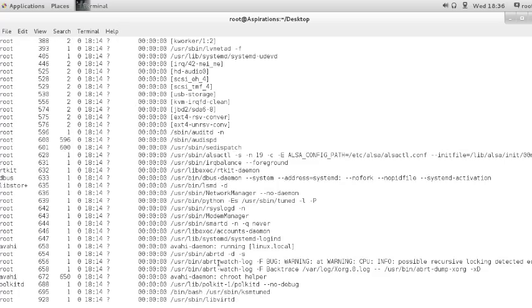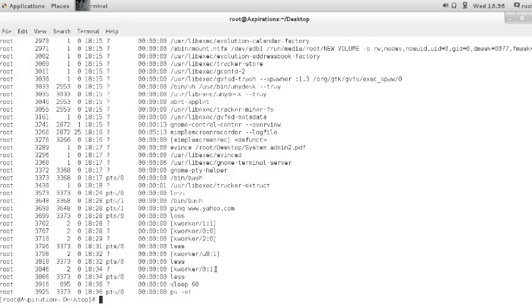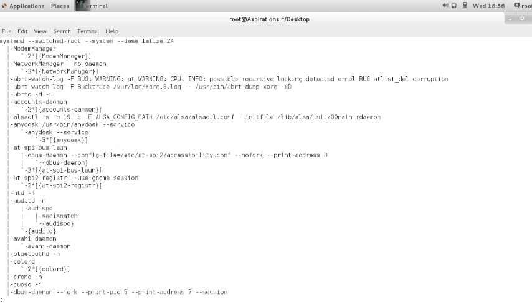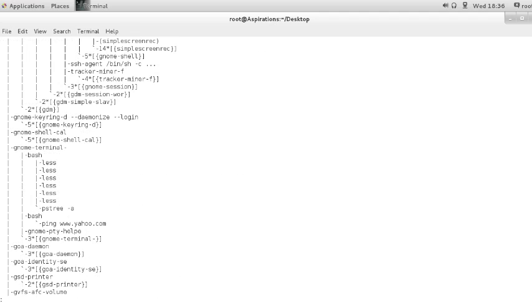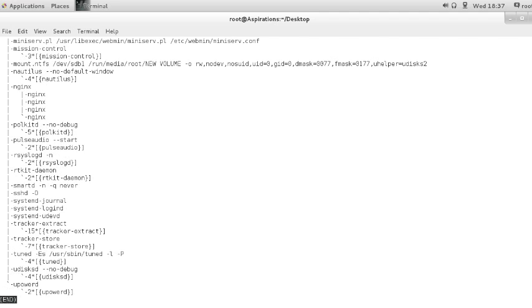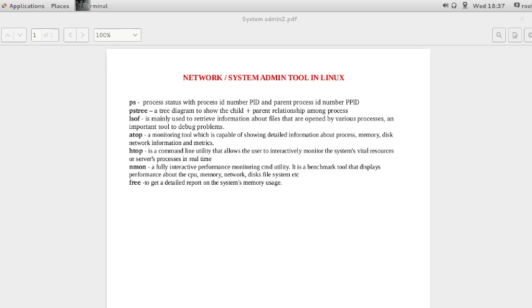User ID is like this. So this is the pstree. pstree -A is actually the whole command. Actually, if you can see all of it. Yes, so ps process and pstree is okay.